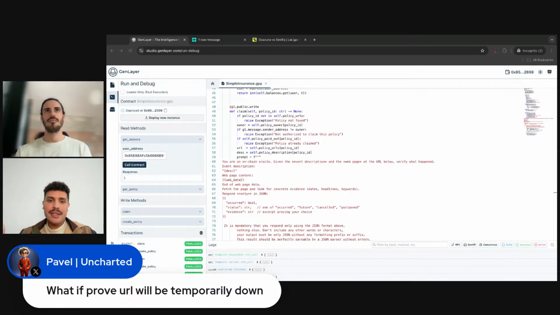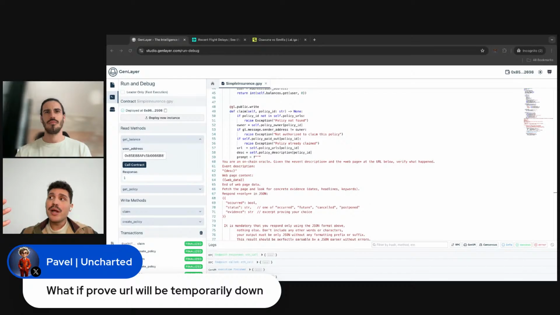So the idea here is just to use one because it's easier to understand and we can explain. But the whole idea is, if you have something that can go down, you need to use more than one source of truth, and maybe not a specific website of the football match.